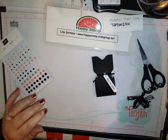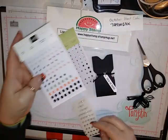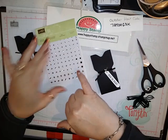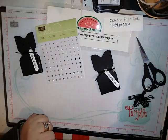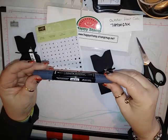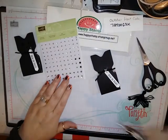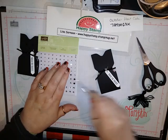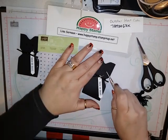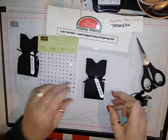If you don't have the dots and you have some of our rhinestones, I'm going to use the rhinestones this time because I used the faceted dots on this one, so you can see the difference. I took some of our rhinestones here, and I used my dark basic black alcohol marker, but you could also use a Sharpie. A Sharpie would work just as well. So I'm going to take the little one, and I'm going to put that as his nose, and I'm going to take these ones and the next size up and use those for his eyes. And then there it is.